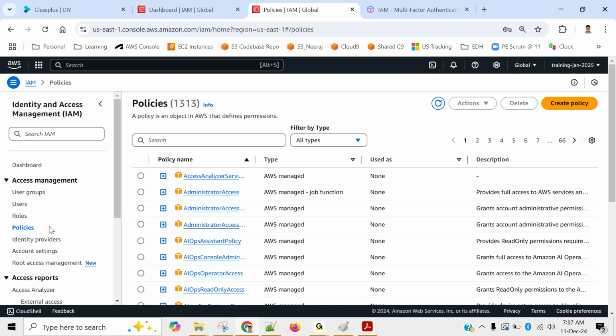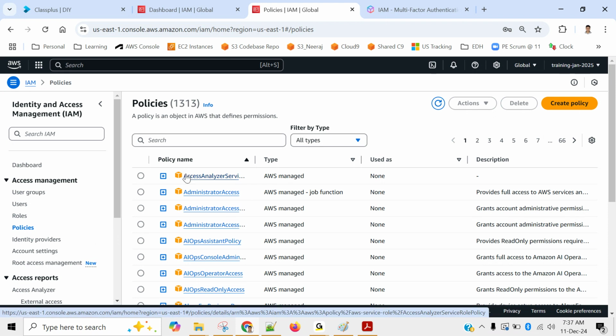So coming to policy. There are so many policies, as you can see. Those are pre-created by AWS, considering different services and different options like read only, read write, full access, all that stuff. But sometimes as a developer, you want something more than read only, but full access gives you everything. So basically you want something in the middle, something customizable. And the permission in AWS you can control at a very granular level. You can control each and every small thing. So you are saying, okay, there are so many policies available, but still I would like to create my own policy. So you are most welcome to do that.